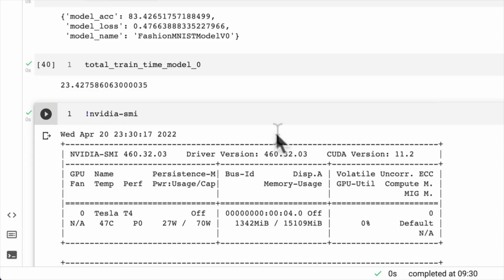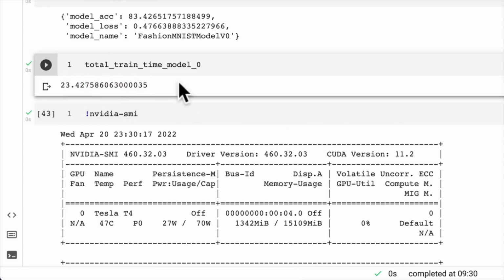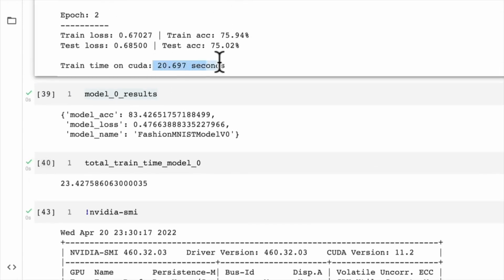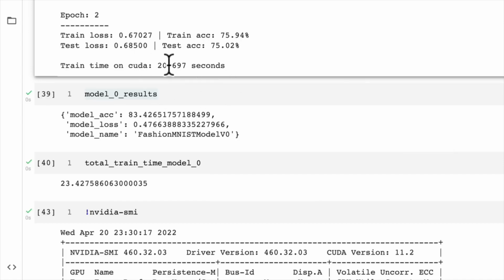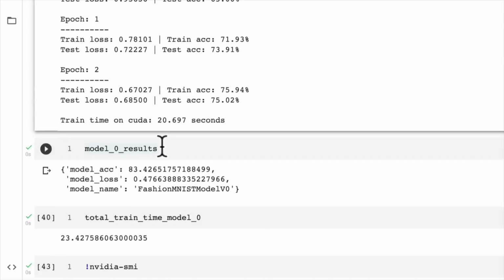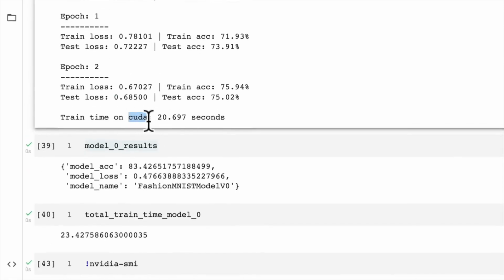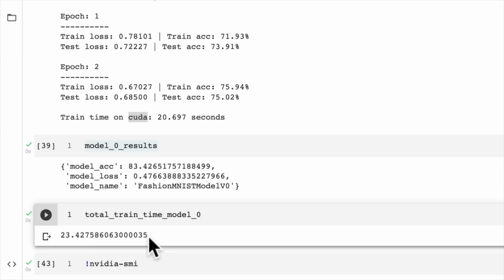Your GPU in the future may be different, and your CPU that you run may also have a different time here. So if these numbers are 10 times higher, you might want to look into seeing if there's some error in your code. If they're 10 times lower, well, hey, you're running it on some fast hardware. So it looks like my code is running on CUDA slightly faster than the CPU, but not dramatically faster.